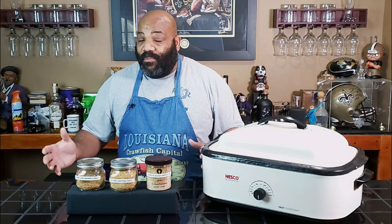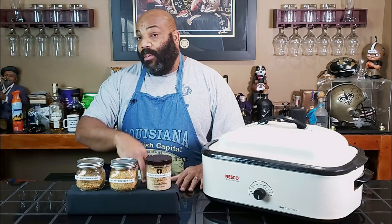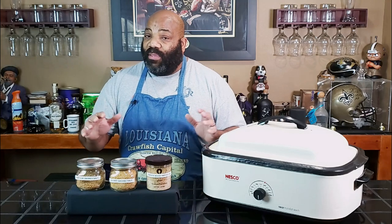So today we're going to be cooking a slab of baby back ribs with just salt and pepper, kind of Texas style. We're going to make two rubs: one rub with the post oak salt and black pepper, and another rub with just straight kosher salt and black pepper. We're going to split the baby backs in half, cook them up until they're finished, and see if this smoked salt actually adds a smoky flavor. Let's go ahead and do this prep work.